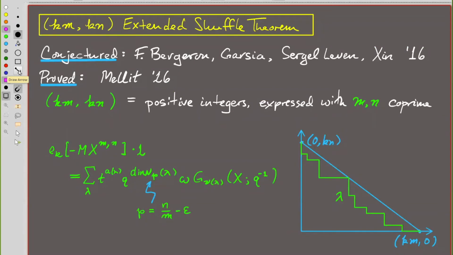And then we will have, again, an identity that looks somewhat like the one before, with a couple of small changes. The right-hand side is a similar sort of thing. It's a sum over paths under the line. You have the area. You have the dinv, but the dinv now depends on a number which is essentially the slope of the line, which would be n over m here. But we're going to subtract epsilon again because it's going to involve comparisons with rational numbers, and we want to remove ambiguities. And then an LLT polynomial constructed exactly as I told you before, but now relative to this other line. And the left-hand side is also something a little bit different, and that we have to talk about.